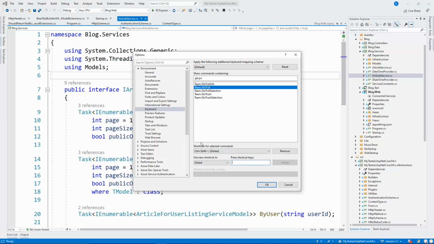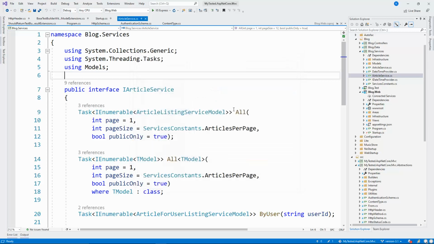By default, there's no shortcut here, and if you hit a shortcut which is already used, Visual Studio will say that to you, and it will provide you a hint saying that you will remove this shortcut from here, and if you want, you can remove it.